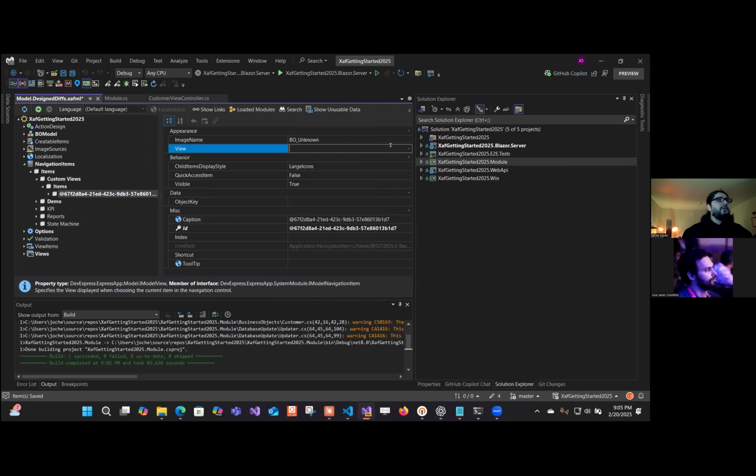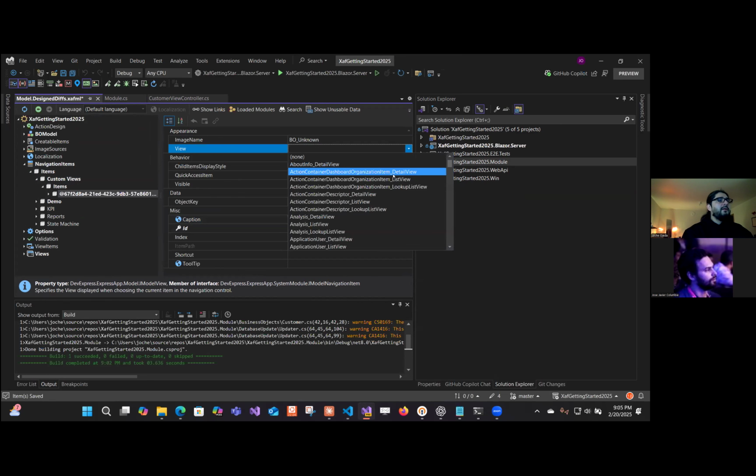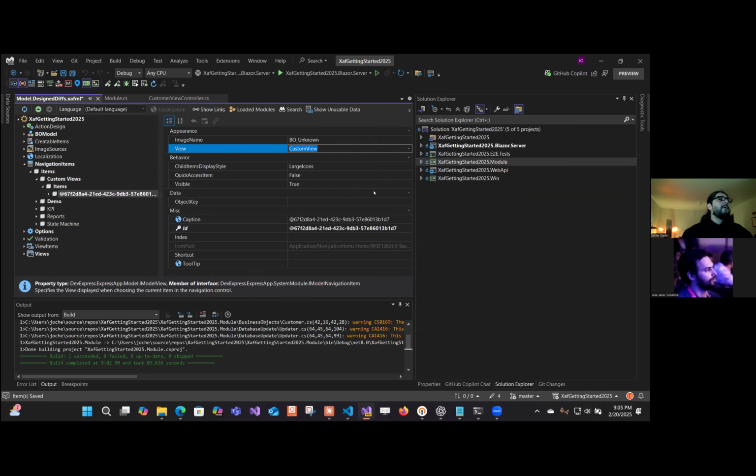And this will point to the, how do we call it, custom view, I guess. Custom view here. And the caption will be my custom view. And then let's find an image for this.